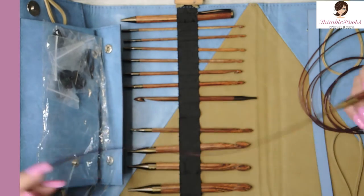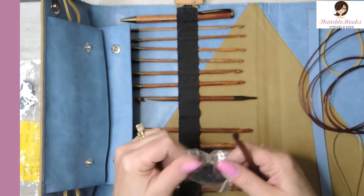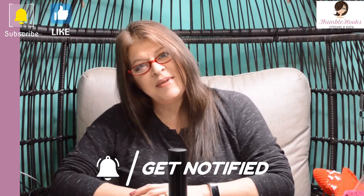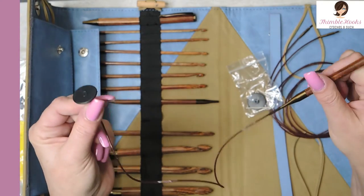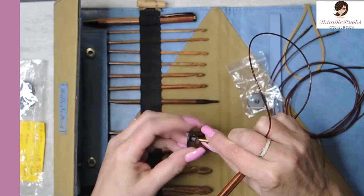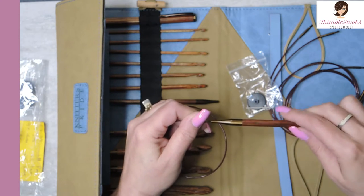So you can go and make that giant afghan now. And then you put the little end on the other end — use a stopper — so your yarn won't fall off if you're making a very big project. If you're making something really long, you're going to have a lot of loops on your hook before you start to work the other direction. Your yarn won't fall off the hook and they come apart just as easily as they went together. Nice long screw on here too, so they won't pop off while you're working with them. It takes quite a few twists to get it off, so there's no chance it's going to come apart accidentally while you're working.